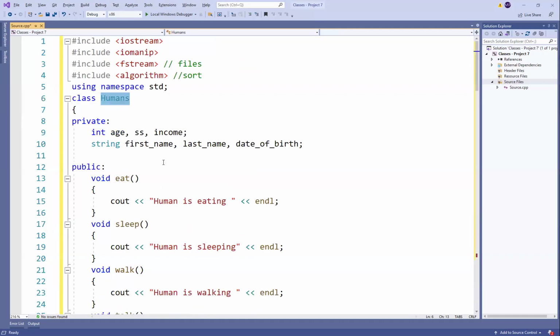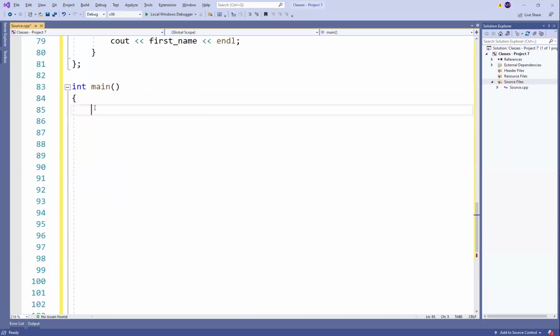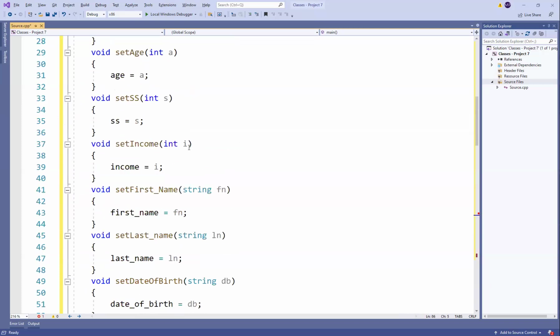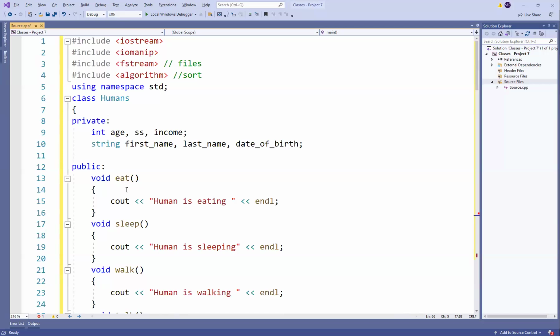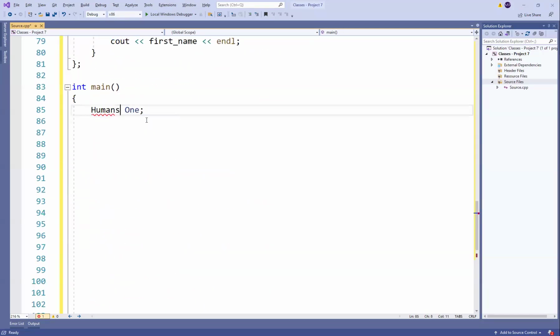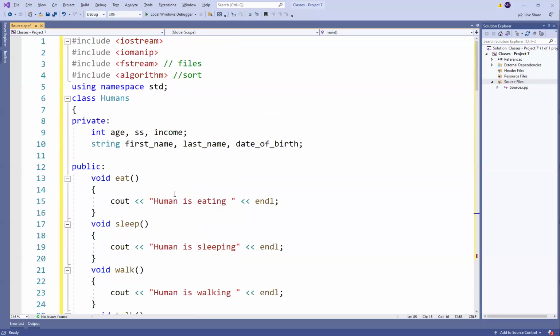In my main, I want to create an instance of this class. When you have a class of humans, we can start by saying humans 1. This will create an instance of humans.